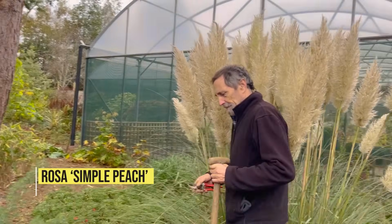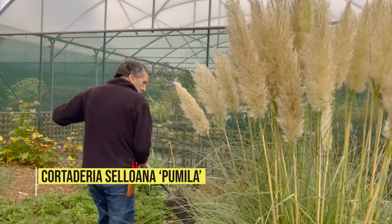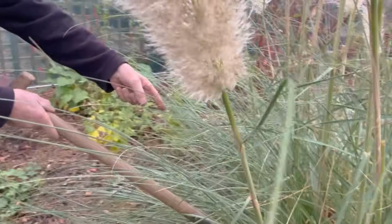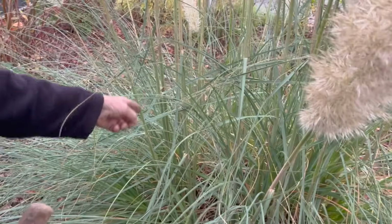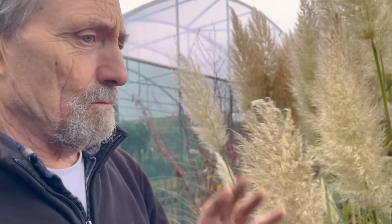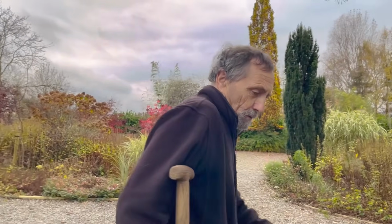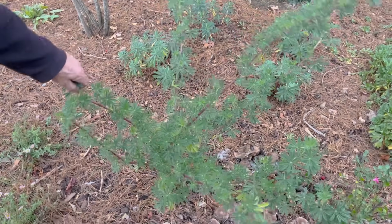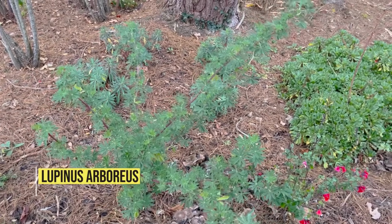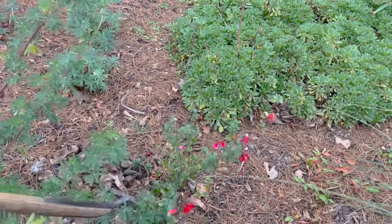The best pampas. So what I'm going to do with this pampas next year, gapping it here, I'm going to go in and remove that entire half and put it out the front, because I know that's a good one. Because sometimes we get pumila and it's not pumila. I don't think it's pumila. And what's done very well is that there. That's the tree lupin, and next year we'll have lots of flower. We put that there because we didn't think it would grow, but that's Royal Bumble. That can be moved and put somewhere else.